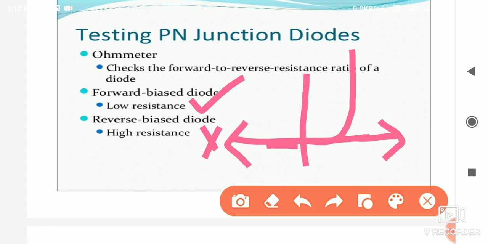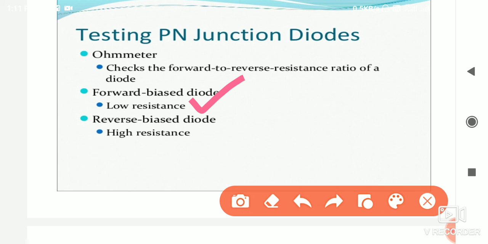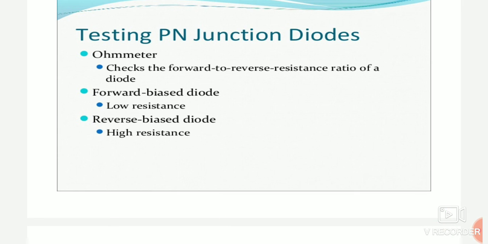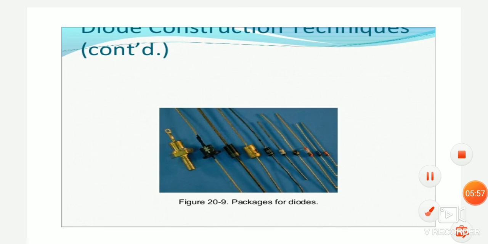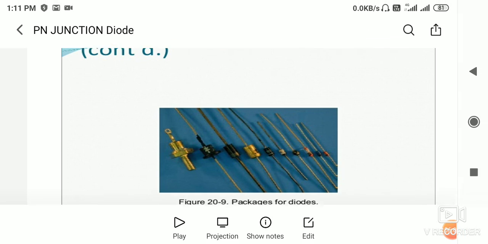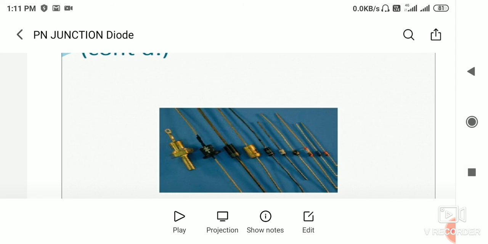The next question arises: how does a PN junction diode look in a laboratory? Here we can see there are many PN junction diodes. This is the general diode, tunnel diode, varactor diode, and normal diode. There are many types of diode. All diodes contain p-type and n-type material, with some mixing of impurity. We can discuss impurity in diodes in the next lecture.